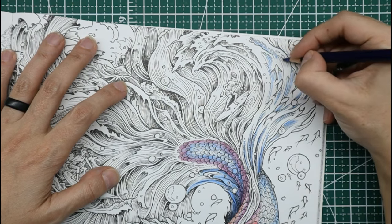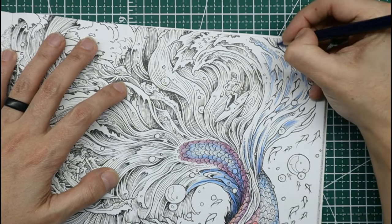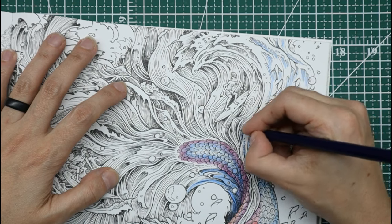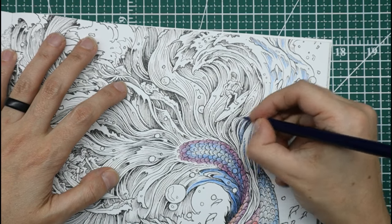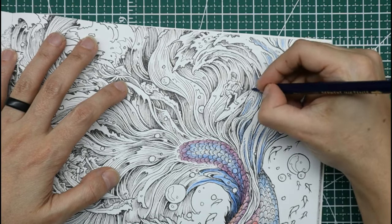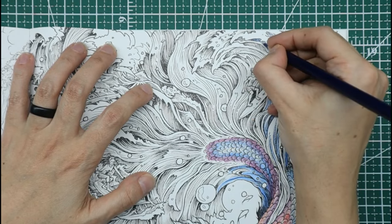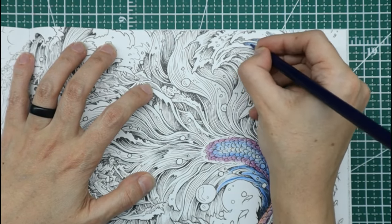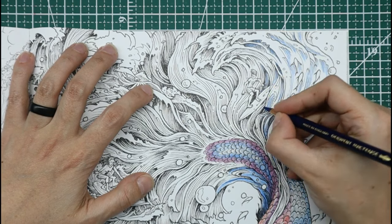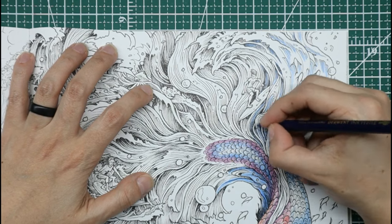And so I knew that I wanted those areas to be the blue, but that I was also going to pull some of that color out into the white space, and that I was going to be coming back in with the purple and the flamingo pink later on. So I was trying to be mindful of where I put the blue. So I started out working in small areas and then activating it, and then going back in and building it up a little bit, and in my head plotting out where the other two colors were going to go.